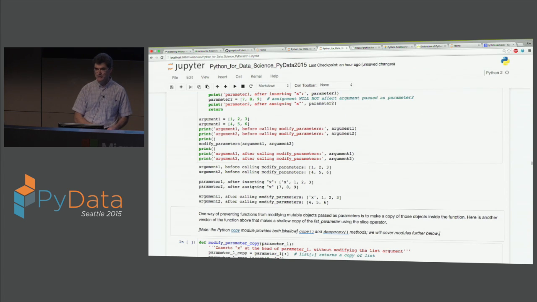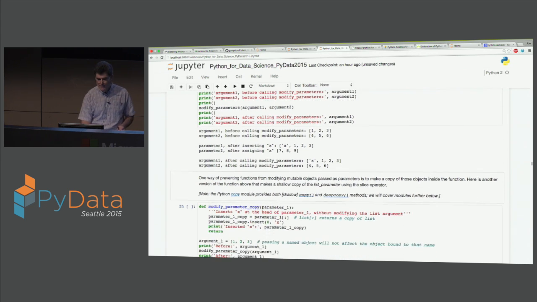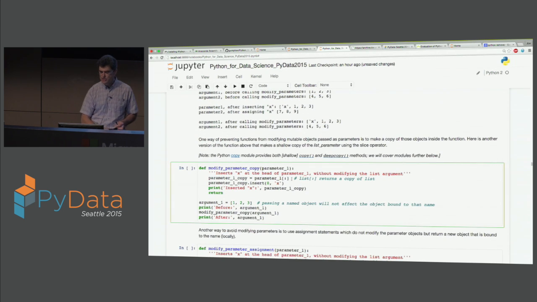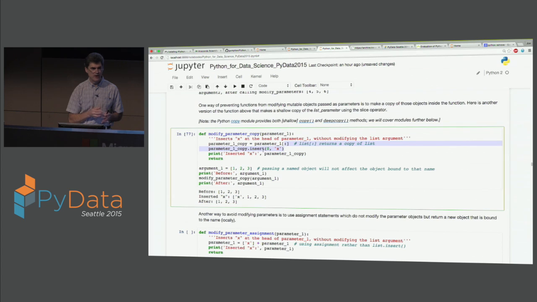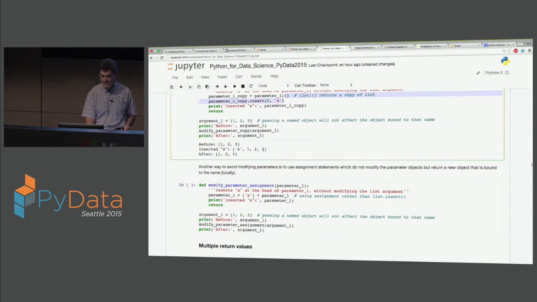And in fact, I've actually gotten away from using them unless I'm absolutely sure that the destructive operations I do are okay, because I never want to use this thing again after I'm done, which is pretty rare. And here again, this is just using that bracket colon bracket. I can make a local copy and everything's fine. So this is the same function as before, but because I made a local copy of parameter 1 before I did the insert, everything's fine. And you've probably used similar kinds of mechanisms to work around things.